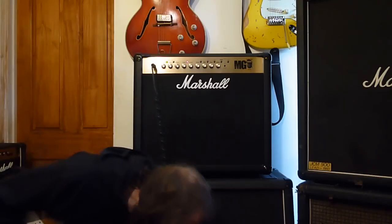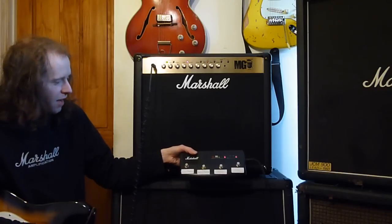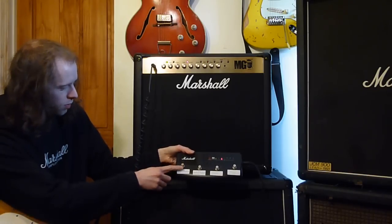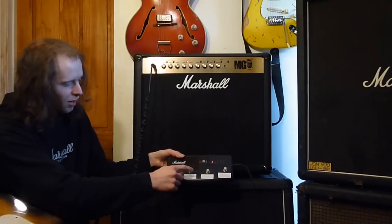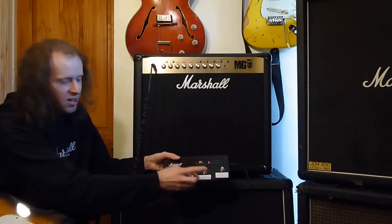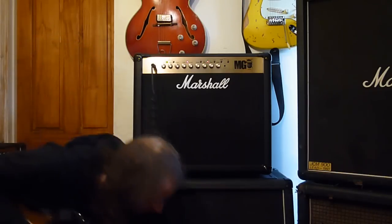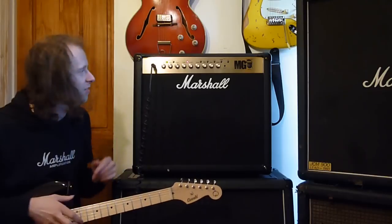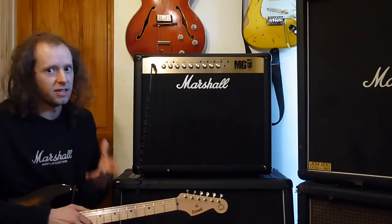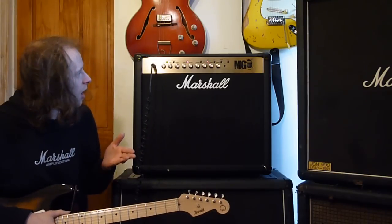I've got the 4-way foot switch. I don't think it comes with the amp. I think it's separate, but this is super cool. This is kind of like a must-have. I've got it set up so button 1 is for clean and overdrive. Button 2 is for overdrive 1 and overdrive 2. Number 3 is the chorus soundscapey sound you heard at the beginning. And number 4 is a tuner. That 4-way foot switch is brilliant, and one of the outstanding features of this amplifier is that ability to save and have quite a lot of sound possibilities just on this amplifier. And the tuner works really well.